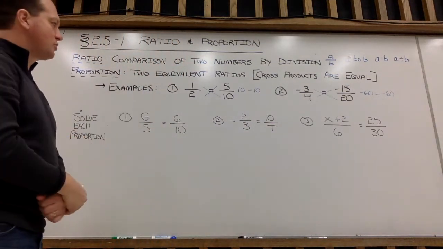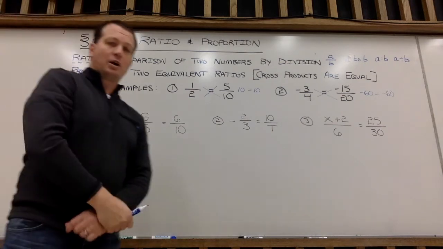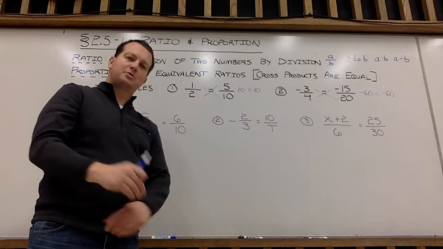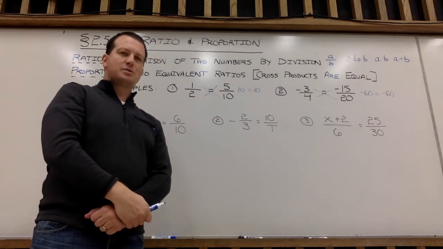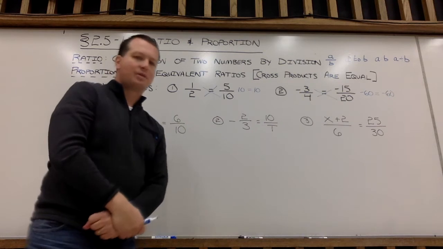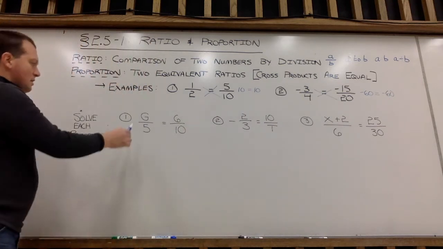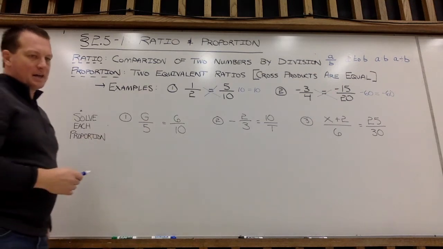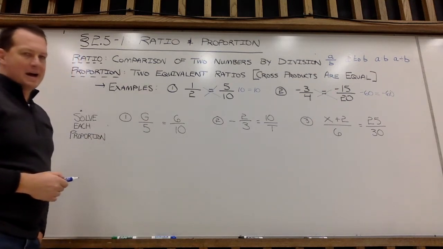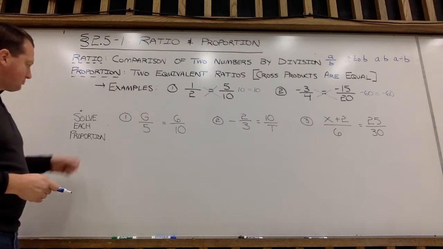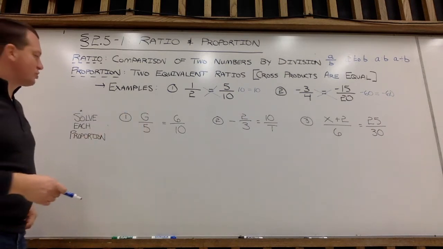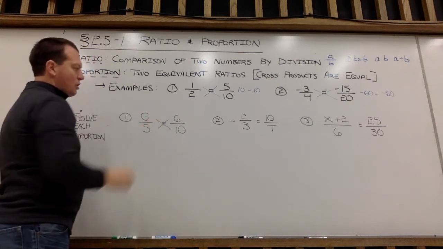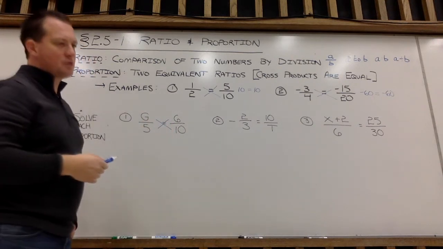I'm going to look at the first three examples here. Again, we are showing our work, showing all the individual steps to earn full credit, because remember, the journey is just as, if not more important than, the destination. So I have proportions here. I have three examples, and we'll come back and finish up 4, 5, and 2 word problems. Since I'm told these are proportions, I can assume that the diagonal cross products are equal.